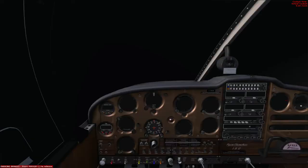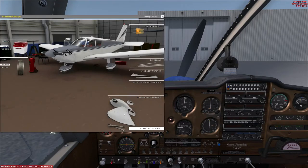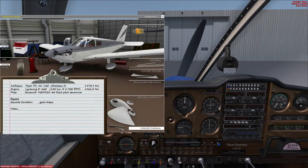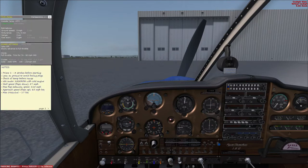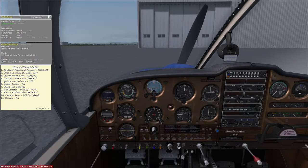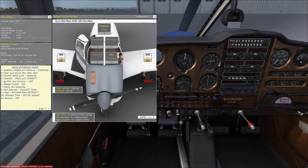So, hop back in the plane here, and we'll get ready for the startup procedure. I'm going to check the hangar. Everything's in good shape. We've already done the walk around. The flaps are good. Everything's good. I'm going to use the checklist up here so you guys can see what checklist I'm going through, because otherwise it would be a bit strange.